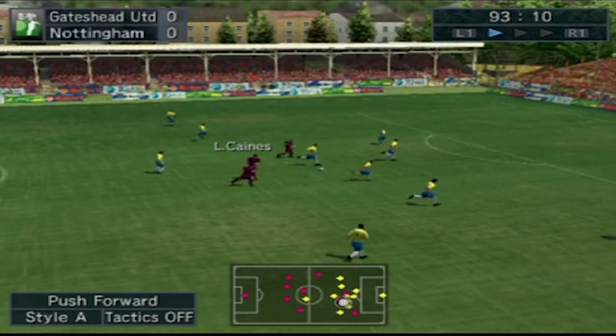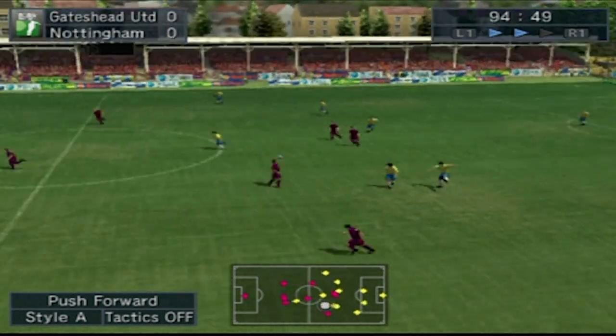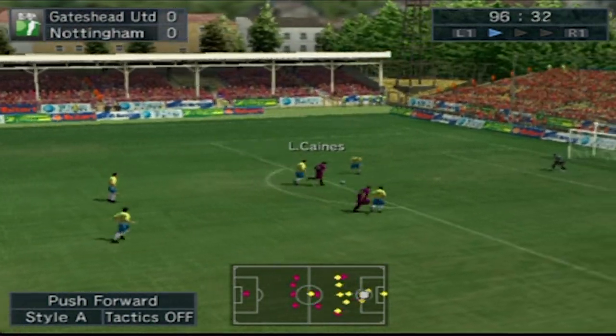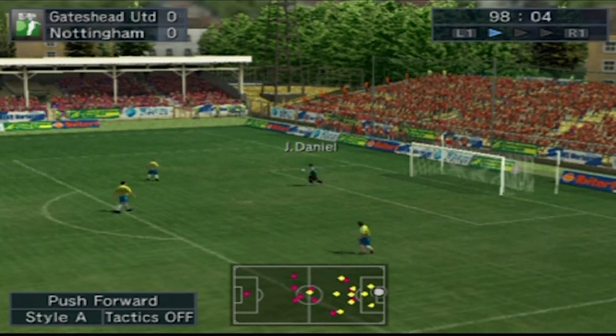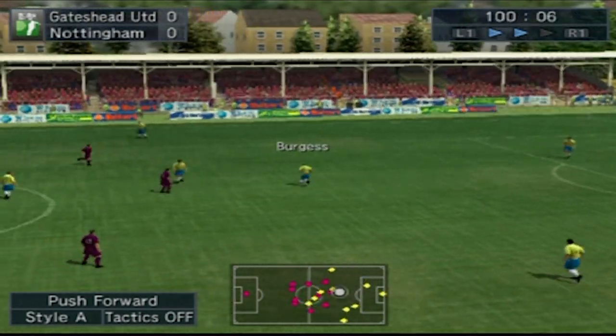I don't know why he passed it back, but here's Sadler. Keynes now. Into this game, Gateshead are passing it around all right, but they're just not making the chances. Oh, here's Keynes. He shoots, but it was blocked. Picks it up. Not taking any risks here.